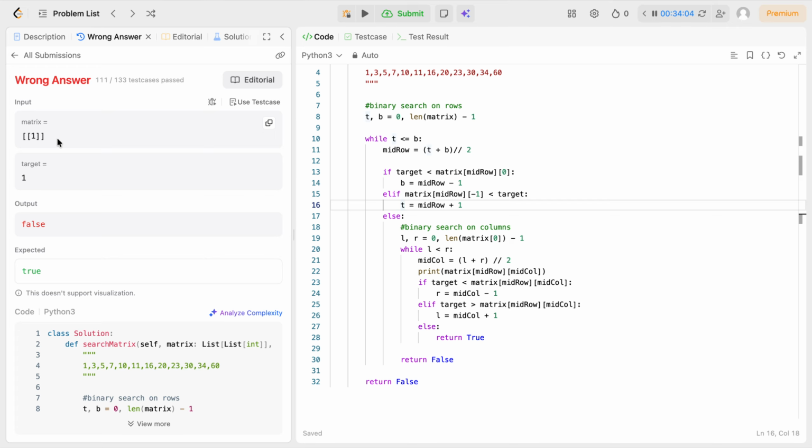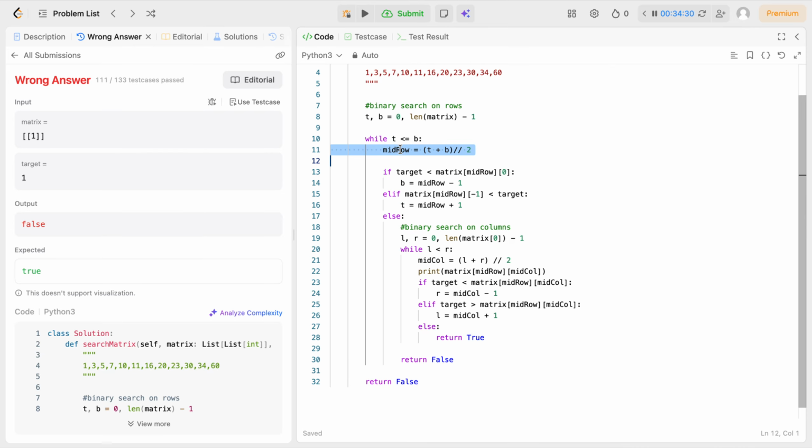So both T and B would be equal to each other. Right? Like, am I mistaken? Yeah, because both of them would be the same row. Length of matrix minus 1. Yeah, 1. Yeah, so 0.